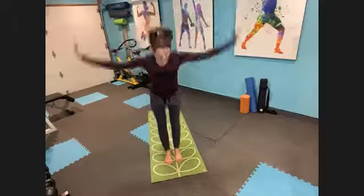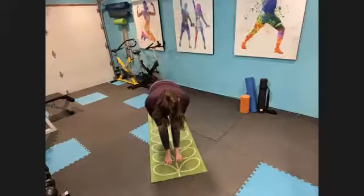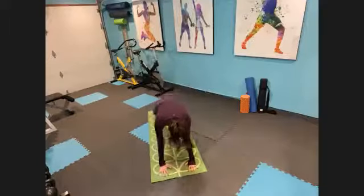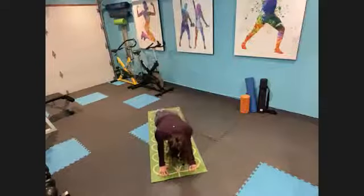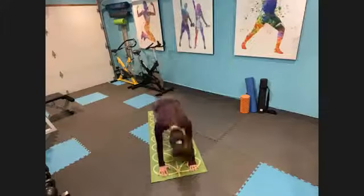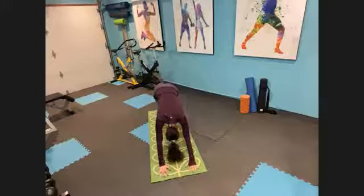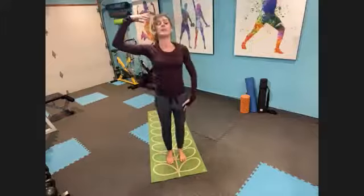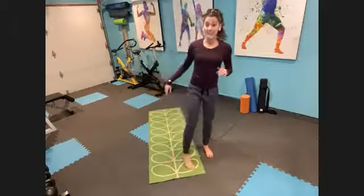Inhale up, exhale fold. We find that half lift, hands find the floor — you can also take your hands to a chair, a bench, a step. Plant the hands, step it back into that nice strong plank. Squeeze your belly button in. Lower everything down together. You can hit the knees to modify. Sweep through, find that cobra. Drop the shoulders — they are not earrings. Curl those toes under, send your booty up and back — down dog. Pedal it out, one heel at a time. Spreading out those fingers, pressing evenly into your palms. Drive both heels down, bend the knees, step feet to hands, and carefully roll it on up. When you roll it up, lift your head up last — that's going to help make sure you don't get too dizzy. We have quite a few of those coming up next.